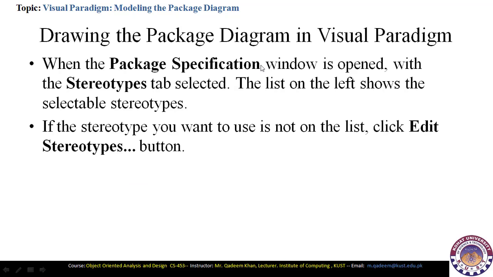So when the package specification is opened, then the Stereotypes tab will be selected, and the list on the left shows the selectable stereotypes. That means that here we will define our stereotypes, or we can select from the already defined stereotypes. If the stereotype we want to use is not available in that list, just click on the Edit Stereotypes button.